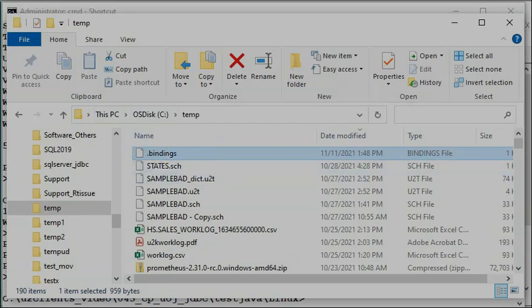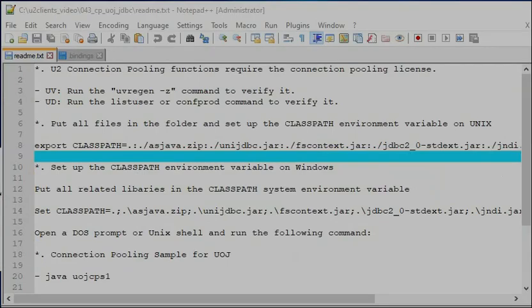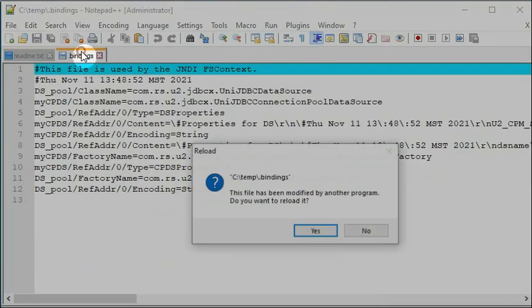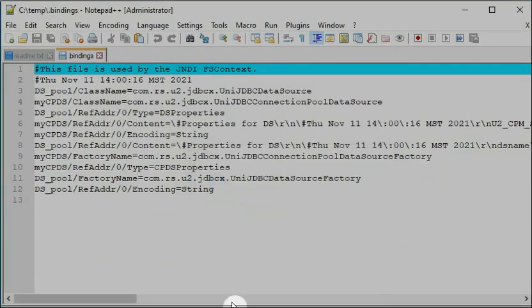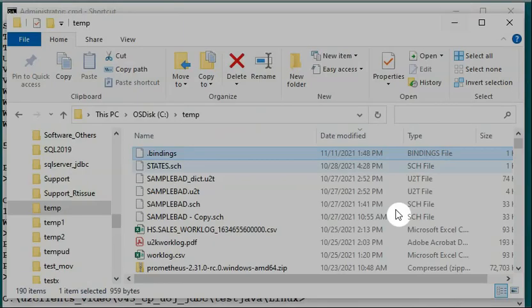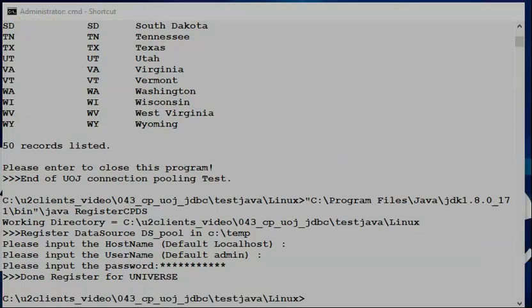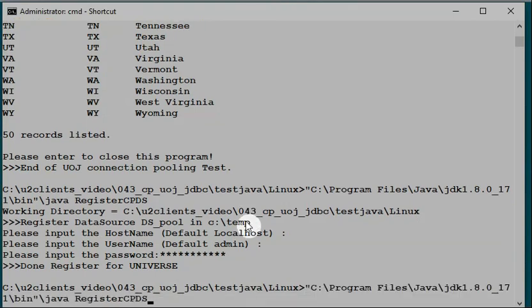And if you look at the information here, it looks like this. You create the binding data source object. After this, you can run the function. You can try to use the data source object. So let's just create it.